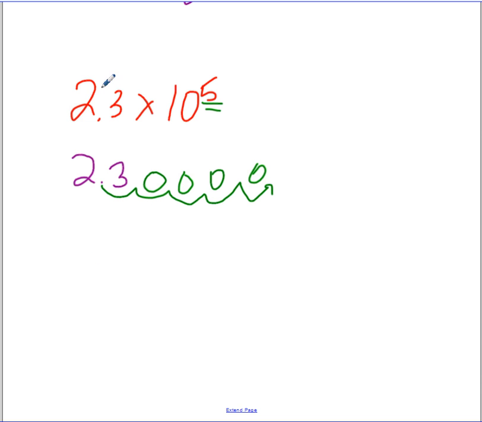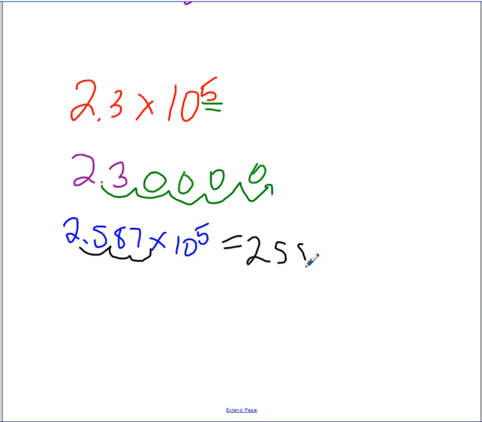And if your decimal point was even longer, like 2.587 times 10 to the 5th, notice we have 1, 2, 3 moves to get after, so the 4th and the 5th move would need to have 0. So 2, 5, 8, 7, 0, 0 would be that one. So again, you can't count the number of zeros with that exponent. You have to count spaces or moves to be able to move the decimal and get an appropriate spot.